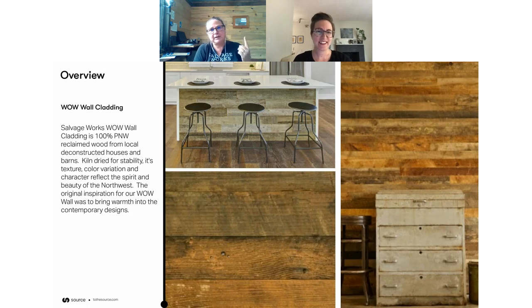The very first WOW wall we made was called the Front Avenue blend. Of course all that material is long gone, but that's how we started. From there we developed three lines of consistent material that are excellent in wall cladding and accent walls, but also used in small formats — like wrapping an island bar. In commercial build-outs, we're seeing a lot of wrapping the reception desk or behind the reception area where people might want to mount their logo. Also in hotels, hospitality, and restaurants. It's great for absorbing sound and provides warmth if you have a really contemporary design but want to add just a hint of it.